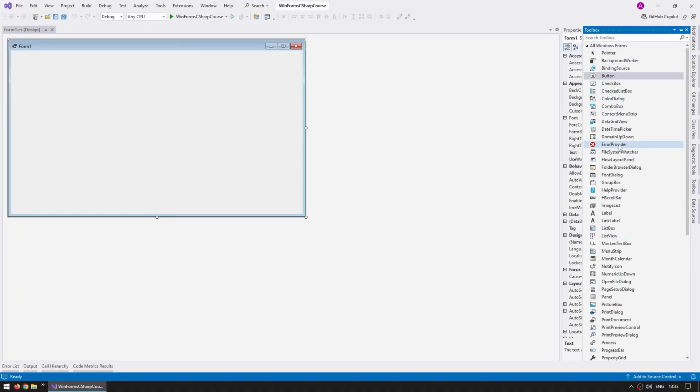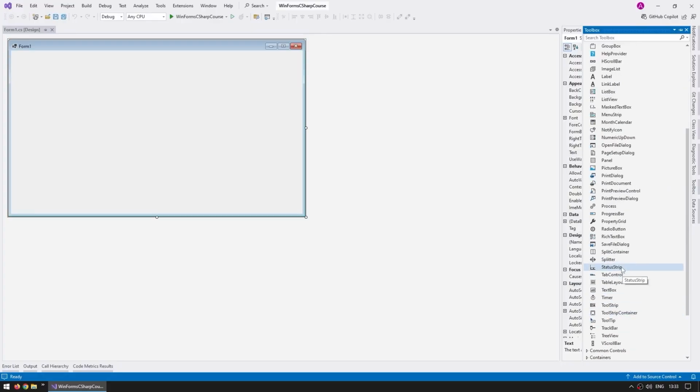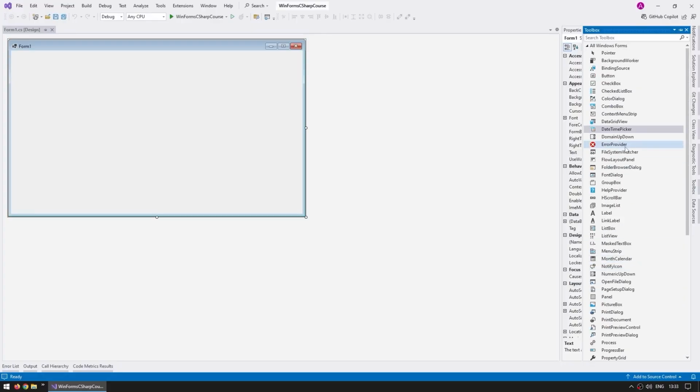So for example, we can add buttons, we can add checkboxes, we can add a date time picker, we can add some fonts, we can add a label for just some text, we can have a list view, just a panel, just a picture, and so on. So basically all the elements that you're used to in any kind of Windows program, you can all find them here. Let's do something very basic.